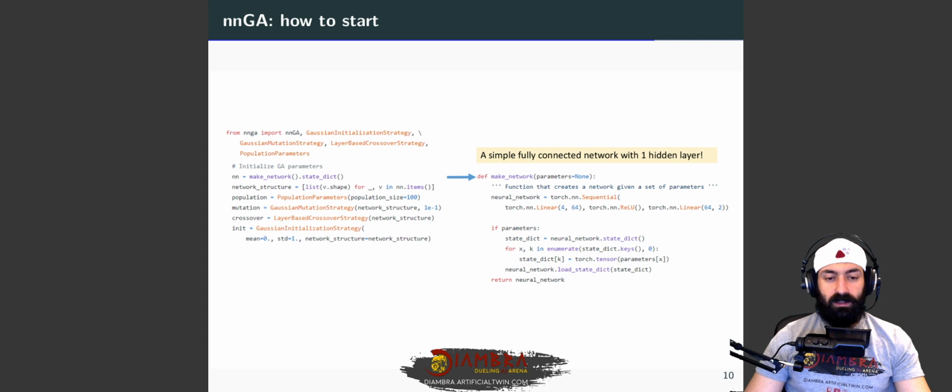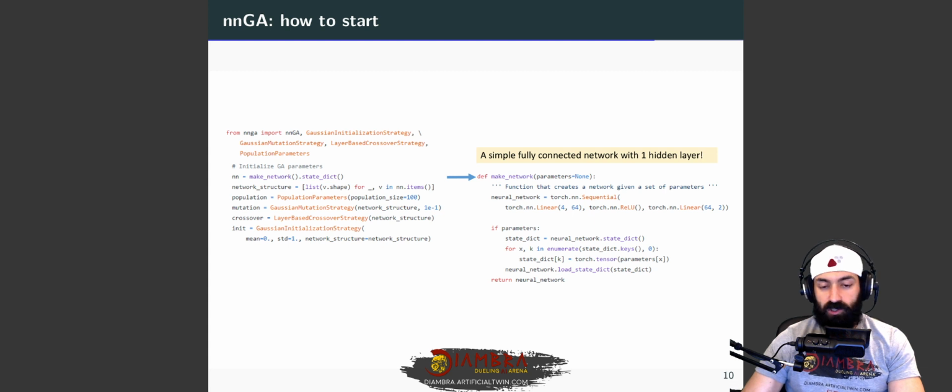So every element is imported and configured here, having the network. You have to share the network structure, as you said, because every single strategy like mutation and crossover needs to know the network structure in order to perform appropriately. It's pretty clear, and pretty intuitive to understand how it works.